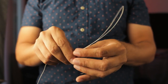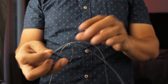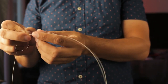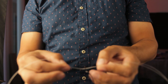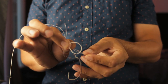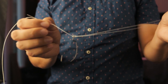So, we're back to here. Hold on to your tag so it doesn't go through, and pull some extra line through, okay? Then I pinch it here. I pinch it on the side where the tag line is coming out, and then basically you pull the rest of the line to make it, it's a loop basically, but you make it straight so you can use it to tie a regular palomar knot, which is here. Okay, just a regular, it's basically an overhand knot with a loop, see? Right there. And you don't make it too tight, you just get it there, like about there.